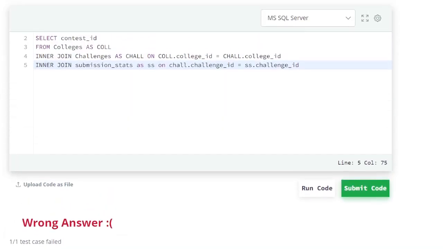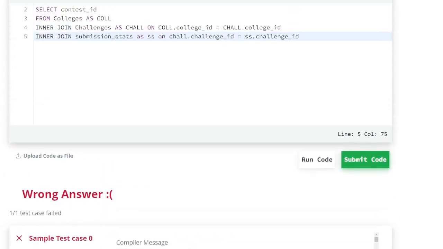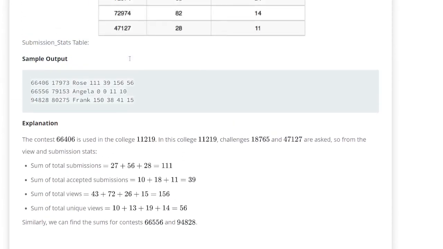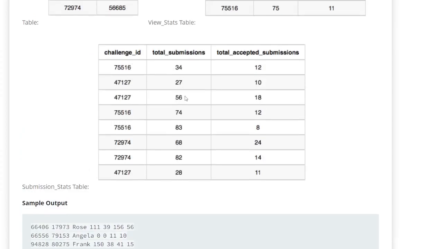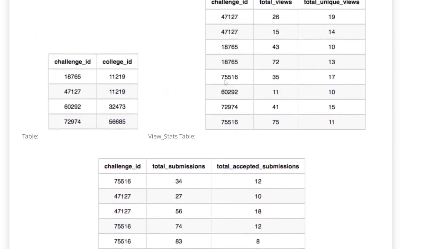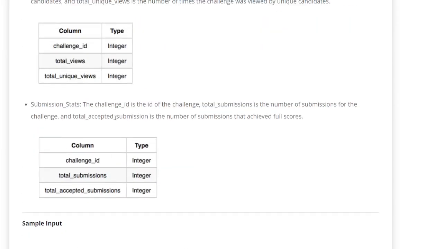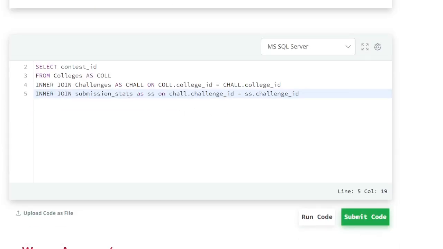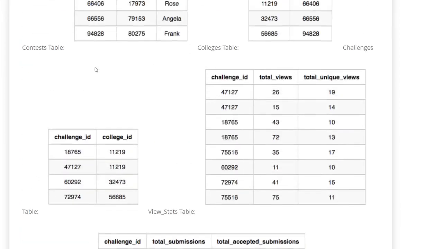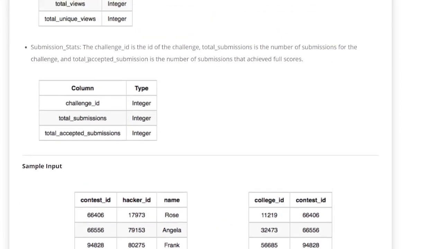Now why have I joined this submission stats table with the challenges table? So that I can get these two columns, that is total submissions and total accepted submissions. Let me quickly get these columns. I need total submissions, and I need this.